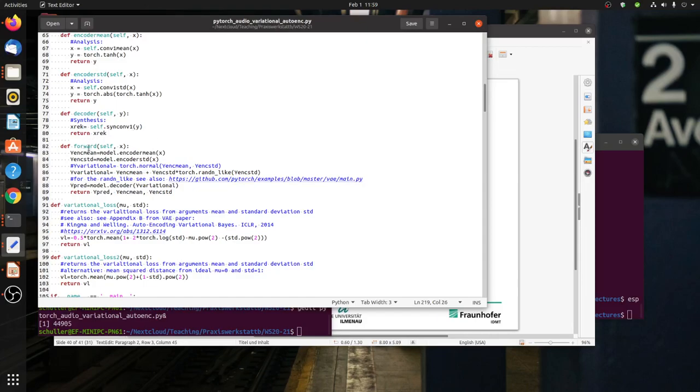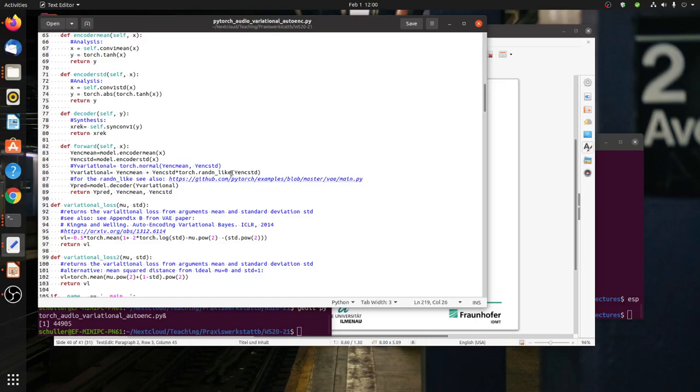Right, and here in forward we have everything together. We have the encoder, mean, standard deviation. Here we do adding the noise, mean plus here the standard deviation from the network times Gaussian distributed noise. Right, here we get the same shape as from the output of the standard deviation network.